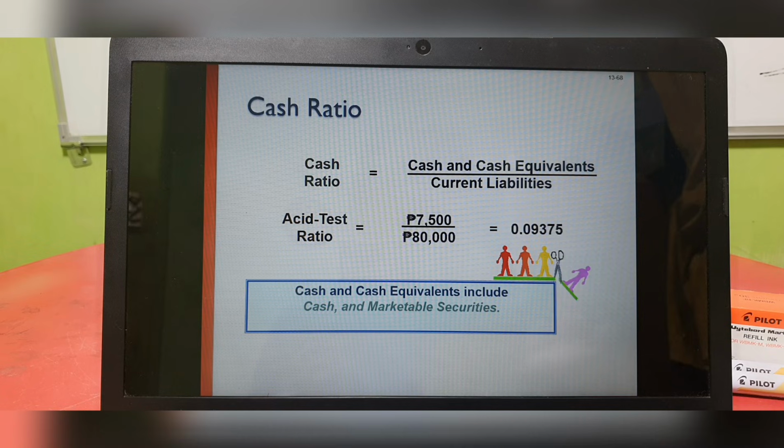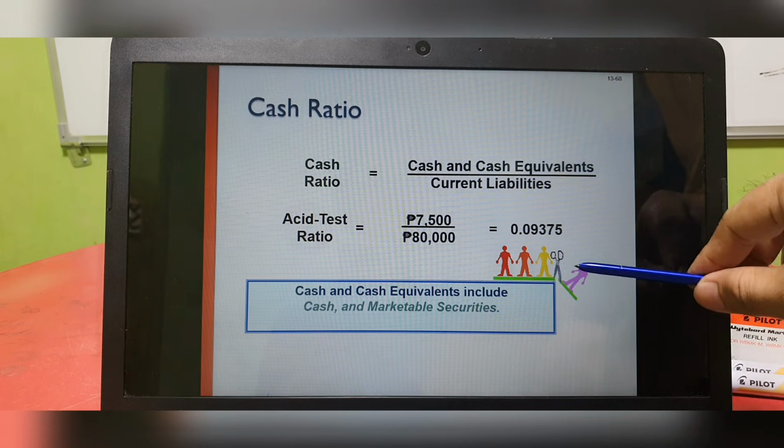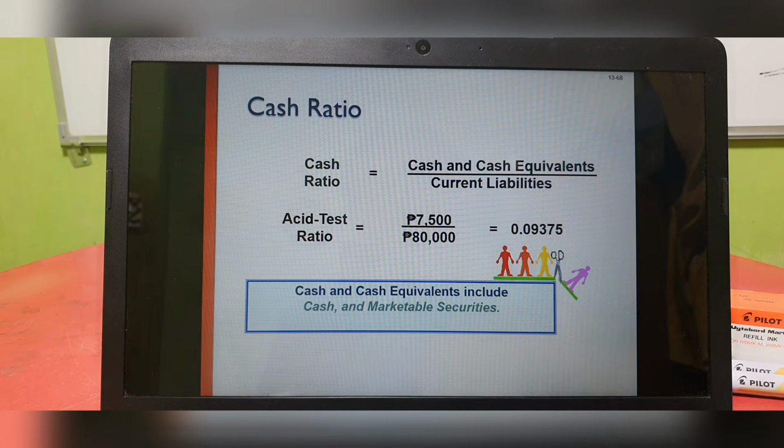If the manager is conservative among those three ratios, what he wants, so that he can sleep soundly knowing he can pay the current liabilities, is for his cash ratio to be equal to 1. Because then he has no worry, even if the inventory and AR cannot be converted into cash, they can still pay for the current liabilities. So this is too low. What we want in the cash ratio is at least equal to 1. Okay?